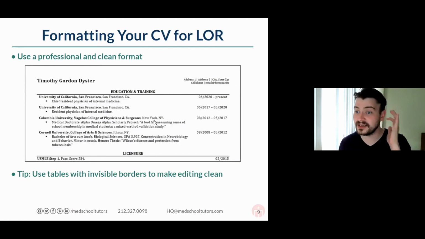And so the easiest way to format a resume, and this is kind of a simple tip, but one that I think is money, for lack of a better term, is really to use tables. So if you create a table in Word, you can easily adjust the number of columns. You can easily adjust the height and the width. You can change within a given cell if text is right or left aligned.